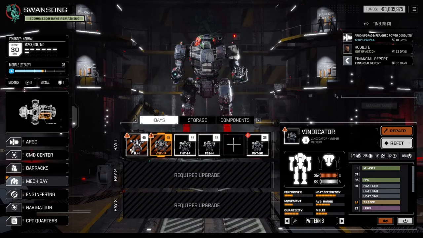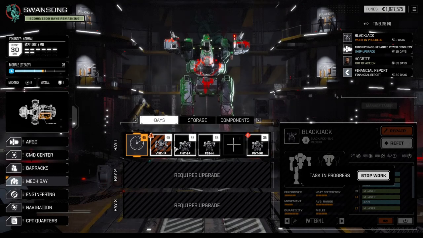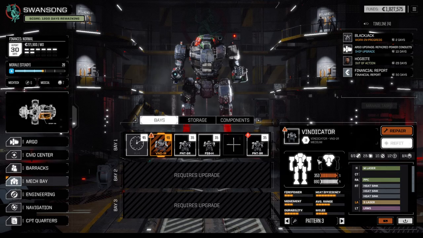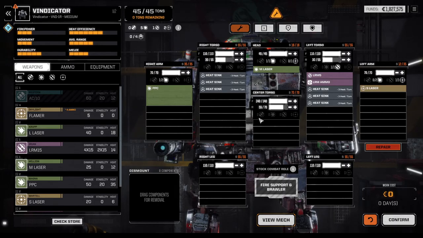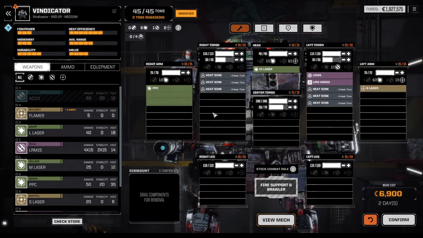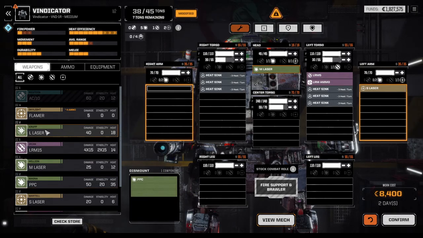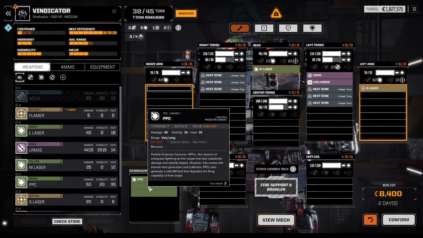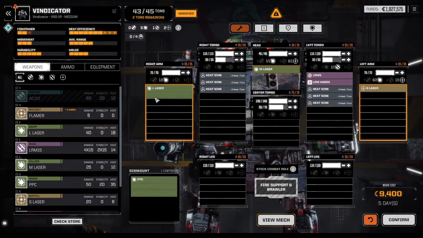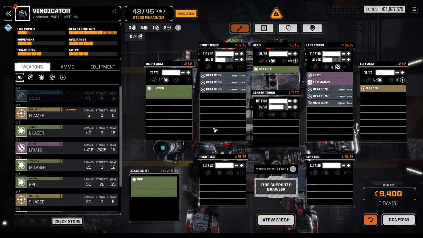So one thing that we can do is start repairing the Blackjack. It's not that bad at the moment, and we can start refitting the Vindicator, which I think needs a more substantial overhaul. So first things first, we can repair that as well. We're already at 4 days, so those two plus another two. We were okay on the heat department. What has not worked out so well for us is that whole PPC thing. So instead of going for 50 damage for 7 tons, let's try large lasers and go for 40 damage, 5 tons. That's a starter.